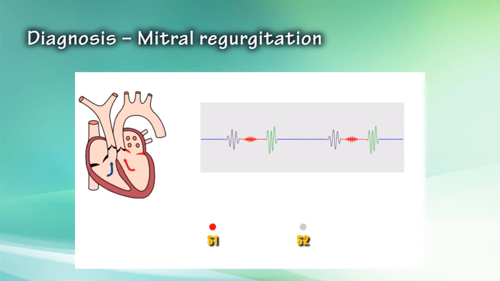The auscultatory finding in mitral regurgitation is a typical pan-systolic or long systolic murmur, which is heard with the diaphragm and it radiates to the axilla. Sometimes this pan-systolic murmur can be heard all over the precordium, but it is best heard at the apex and radiates to the axilla, which is an important feature that you have to learn by auscultating several patients.